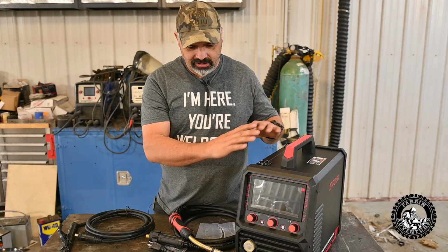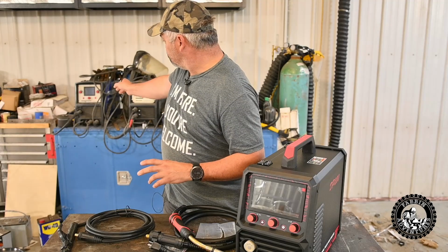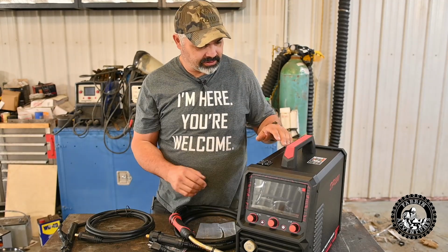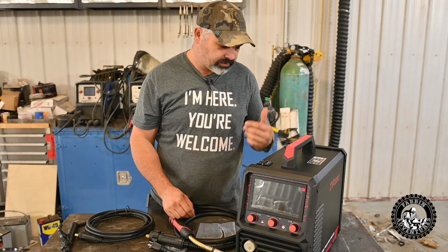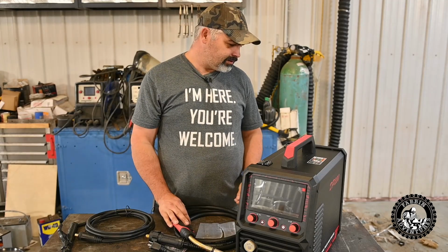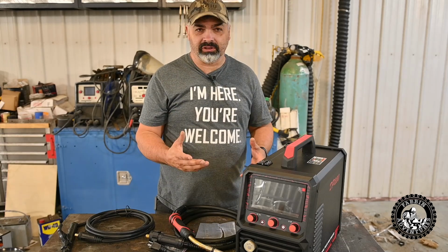All right, we got her all unwrapped here. Welder looks awesome. It's similar size to my Magnum, maybe a little bit smaller. Really nice looking finish on it and everything. Very similar to the Cut 65 plasma cutter back there. What can you say? It looks nice. It's brand new. It should look nice.